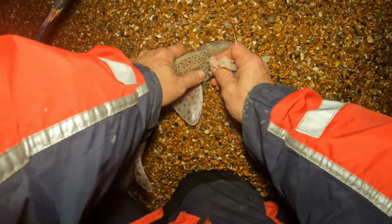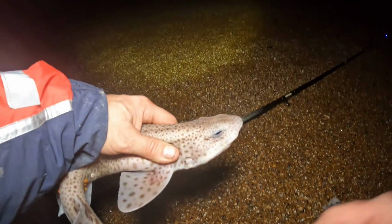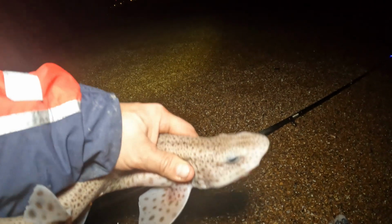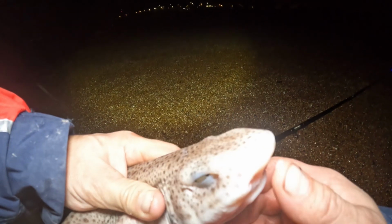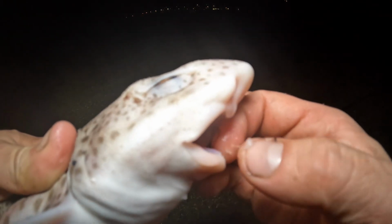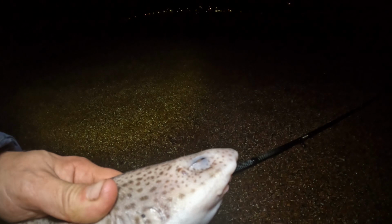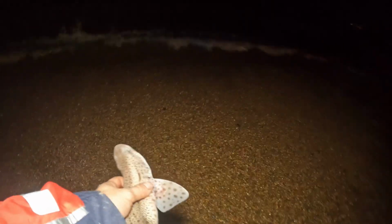There you go, pop that out, it's just in there. These should be alright. I'm not going to take these, I've got some dogfish in the freezer. Don't need to take any more than I can eat. Oh yes, look at him. Tiny little teeth that point backwards, they all curve backwards. Skin like sandpaper. Right, there we are, there's the sea. Come in and greet me. Right, there he goes. There we go, second fish in.